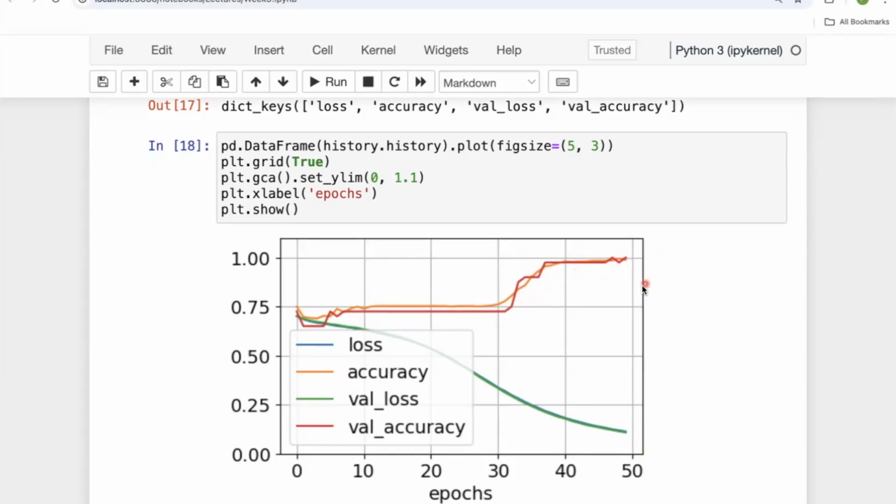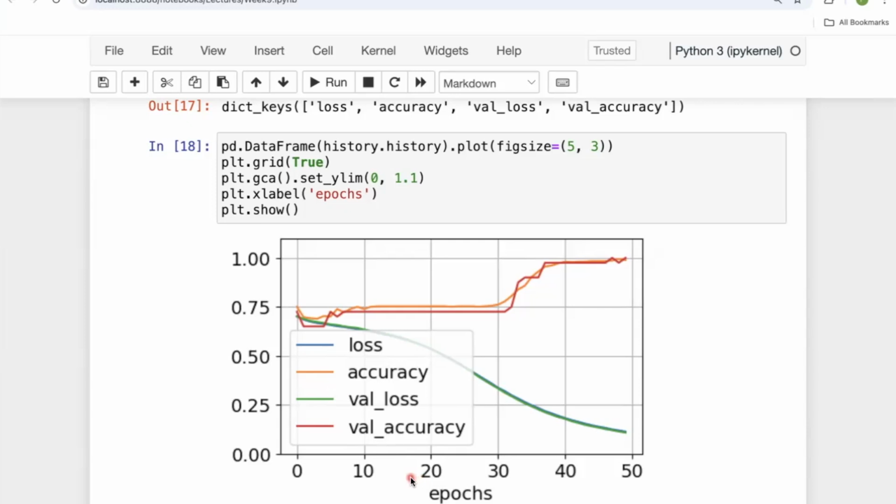You can see that in this case, the training and validation data are behaving very much the same way. This is a really good sign that this neural network is not overfitting or underfitting. So it's the right fit for the problem that we have. We can see this behavior as a function of the number of epochs. That's why in practice, you want to make sure that you have a sufficient number of epochs. It depends on the problem.